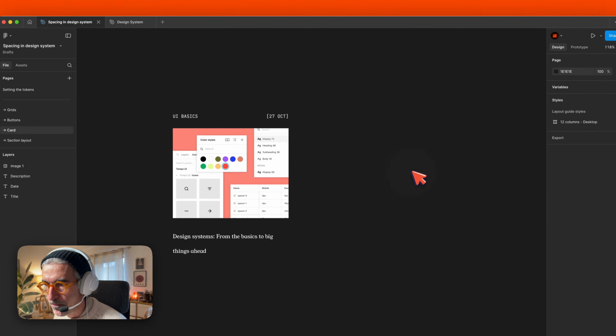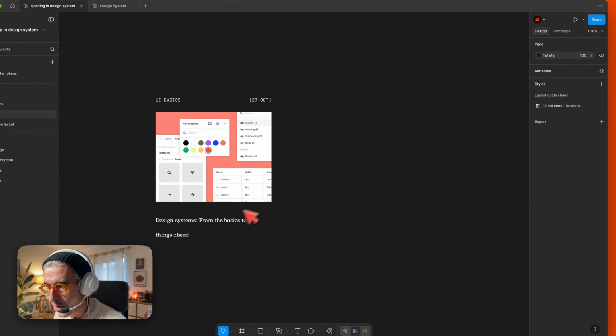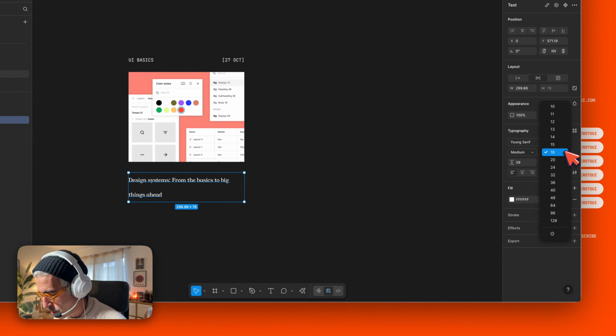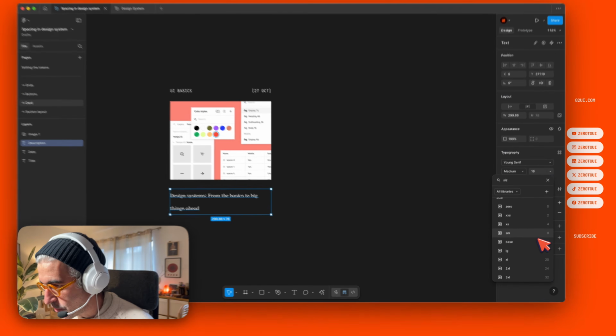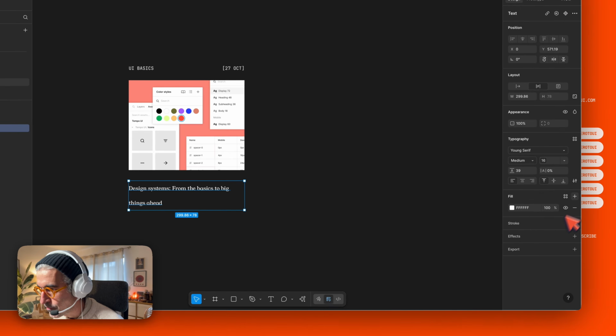Align them. Because at the end of the day, in this card, this is going to be my category. The other one is going to be the date. And this one, 39 is too big. So first, select the font size here. The font size is large.